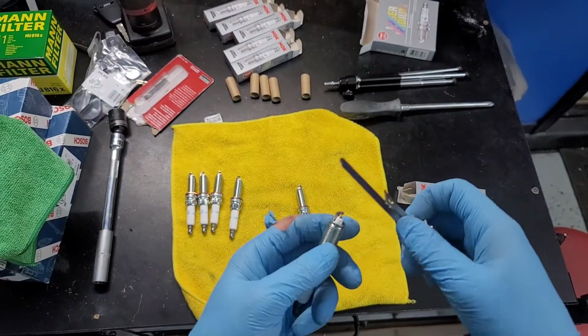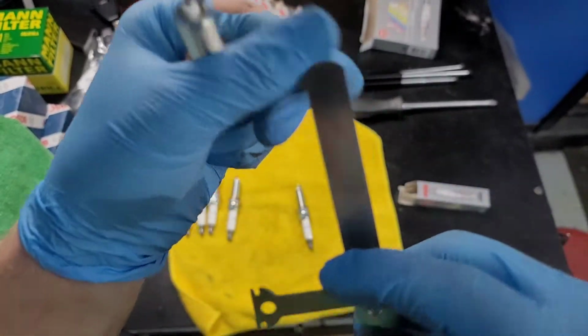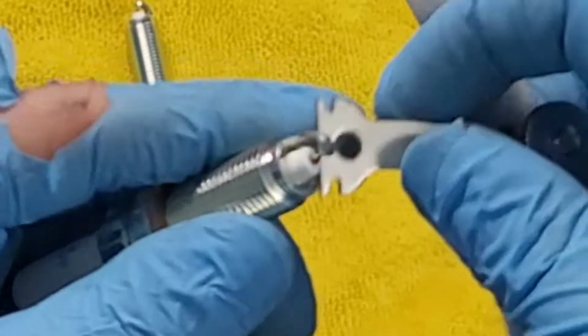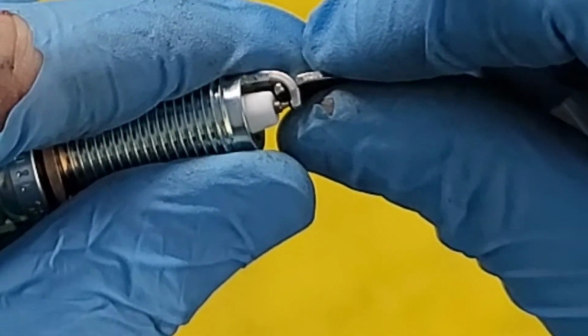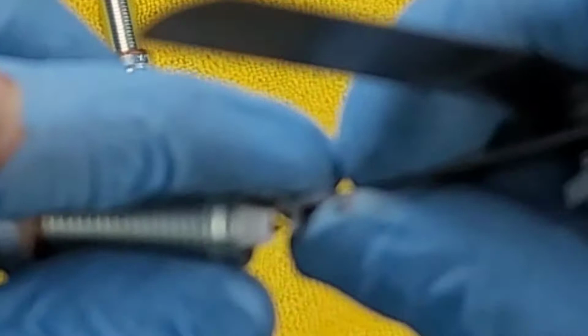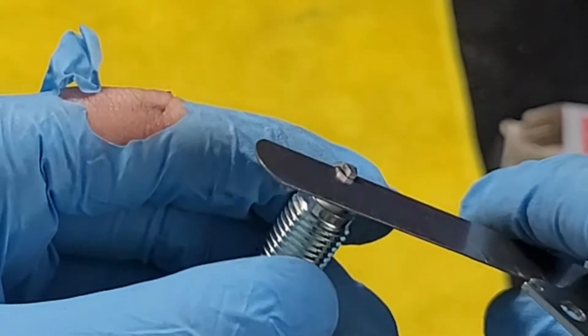Alright, so I'm checking all these, making sure they're at 19 thousandths. So I always just stick my 19 thousandths gauge in. And you can tell there's way too much slop in there. So now you've got to bend it downward a little bit and recheck it. It's still loose. A little bit more, maybe check. A little tight to get in there, but it's perfect.